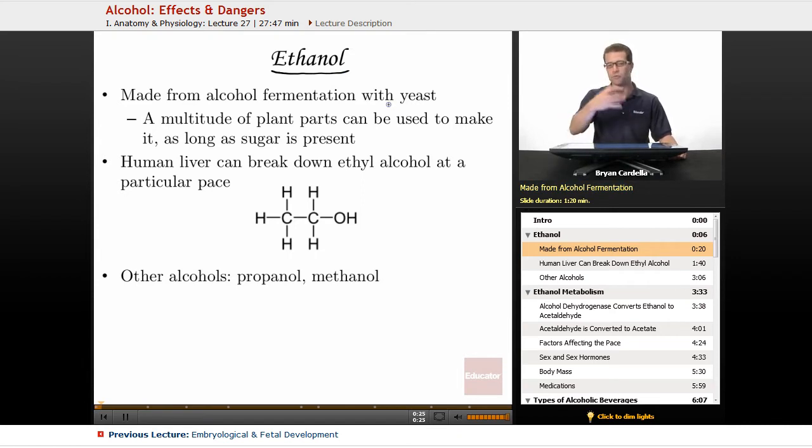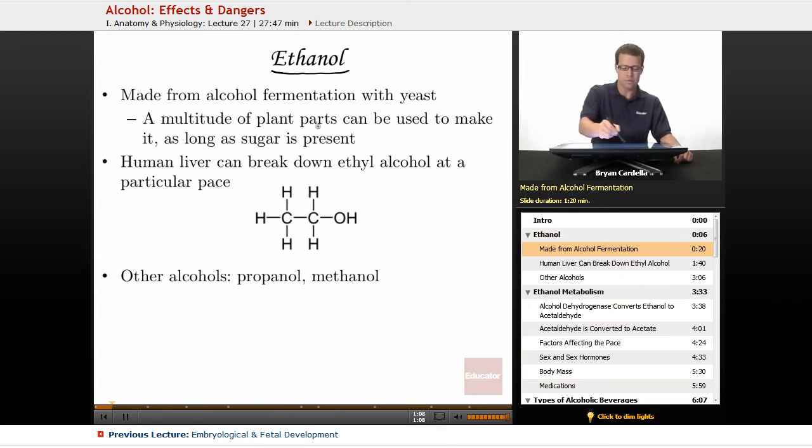If you look at how breweries make their beer, how wineries make their wine, it's yeast. And there are lots of different types of yeast. Usually they're actively adding yeast to make it happen. But there are even beers out there that just use natural fungi that happen to be there with whatever plant product they're trying to ferment. But typically, it's adding active yeast, and the yeast do alcohol fermentation rather than lactic acid fermentation like we do. And really, alcohol is kind of like the waste product of yeast as they're metabolizing sugars.